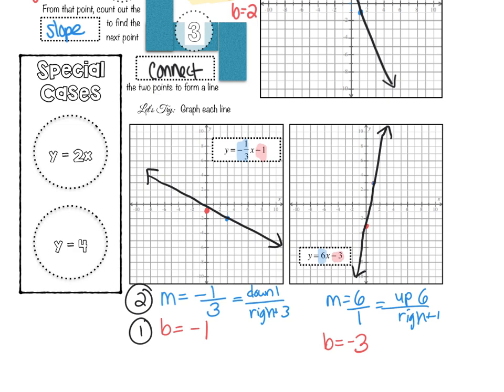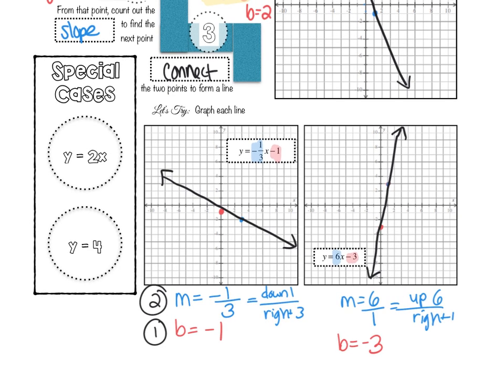Over to the left of our notes here, we have our special cases, okay? So sometimes equations are given in y equals mx plus b, which is how they are given here. And sometimes they're given in this form, which is just y equals mx. Basically, all they give you here is a slope, okay? So in this equation, they only give you a slope and they do not give you a b here. So that actually tells you that your b is 0. So in this special case, your starting point is going to be at 0 on the coordinate plane.